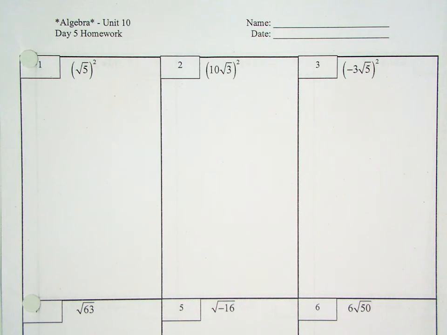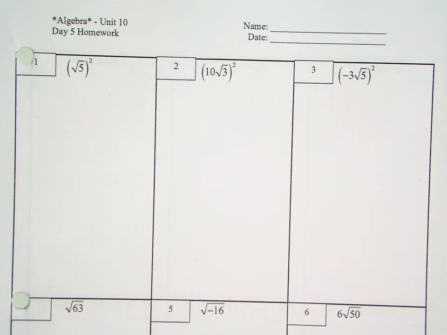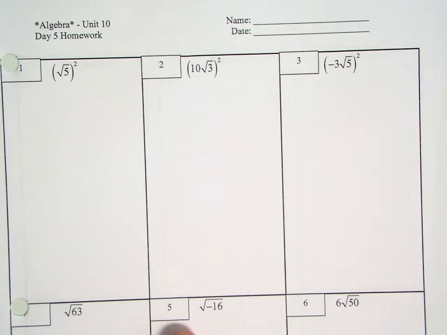All right, so this is an explanation of the Algebra 1 Day 5 homework on radicals with multiplying. Take a minute and watch through this video to get an explanation of how the problems are done. If you don't understand one of them, make sure you pause, rewind, and watch it again. If you still don't understand, make sure you ask someone around you to explain so that you can fix your work before you turn it in.